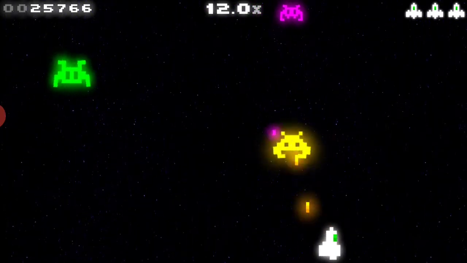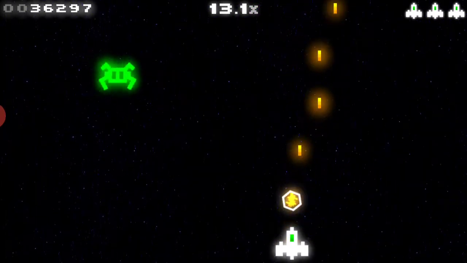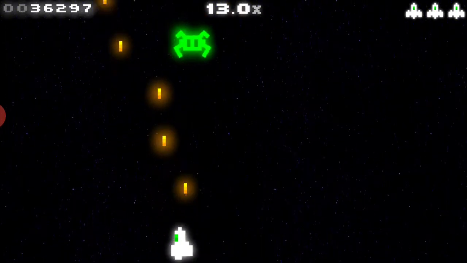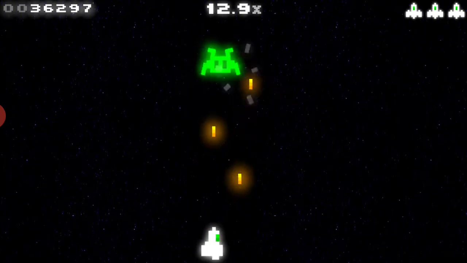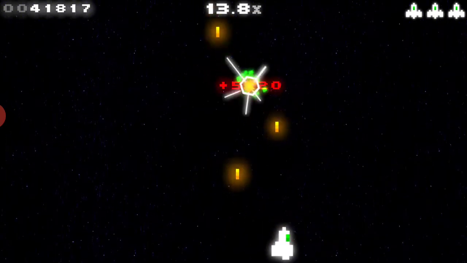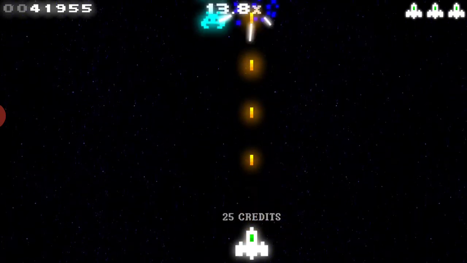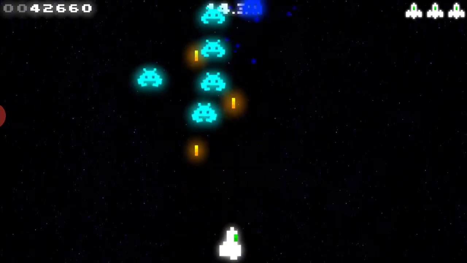Dude, this yellow guy won't go. Jeez. That's a big score. Now I'm at 36k. Holy moly, 36.2k. Die, green dude. There we go. 5,000 up. And that's our multiplier right there. Oh, well, looky here.